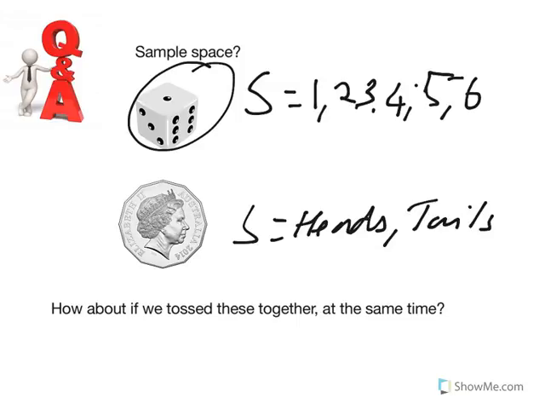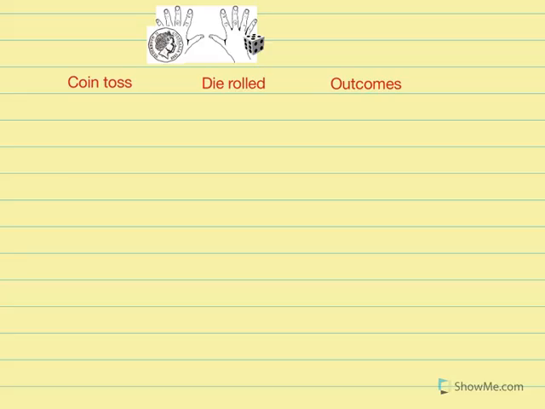Now, let's put the outcomes together if I was going to toss a coin and a die together. I've got the coin in my left hand, I've got the die in my right hand. I'm going to throw them both up in the air and I'm going to see what the probability of obtaining, let's say, a tail and a 3. So a T and a 3. Let's see if I can find the probability of a T3 landing out.